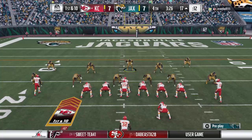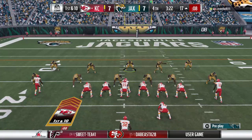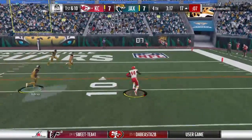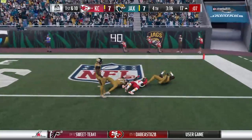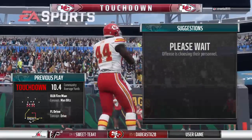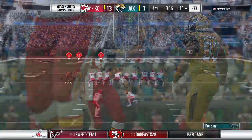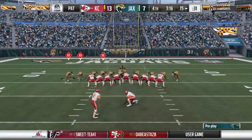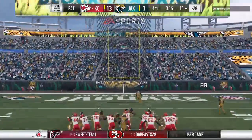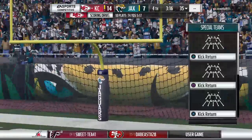Here we go. Blue 90. Blue 90. Mahomes now on 1st down. Hits his target, the tight end, Will Tye. And he takes this into the end zone for a Chiefs touchdown. Will Tye. He scored on the ground and through the air. And the Chiefs have taken the lead. And he's got it. It's now a 14-7 ball game.